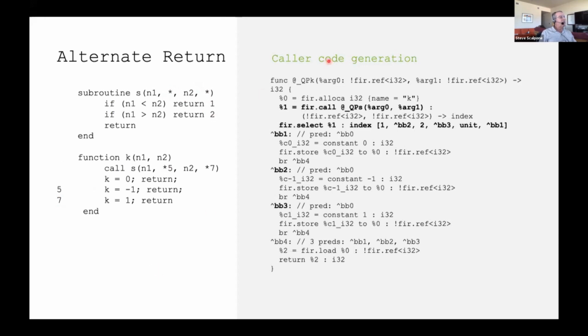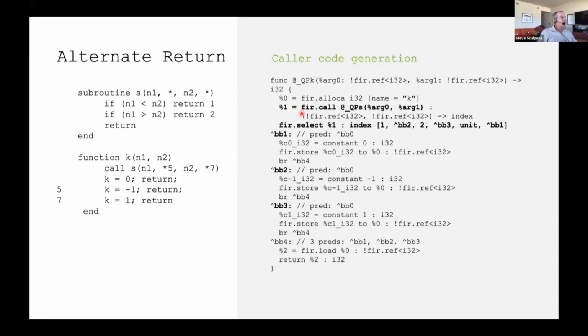And here's the FIR. FIR is the intermediate language that we generate. It's a high-level dialect of MLIR that maps pretty closely to Fortran. So a lot of the Fortran features go right into FIR, and what we wanted to do is have an incremental lowering from AST into FIR, then from FIR into MLIR standard dialects, then into the LLVM dialect, and then into LLVM-IR. And each one of those could do a progressive lowering. And to simplify things, also to provide many places for optimizations to hook in.